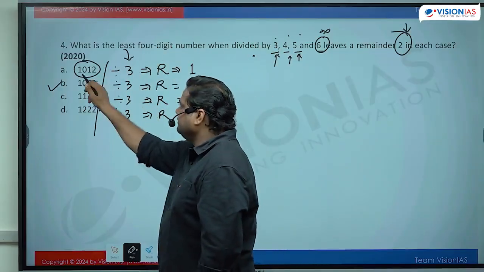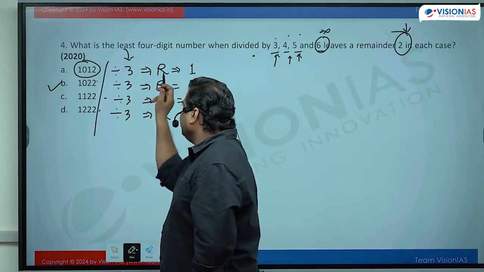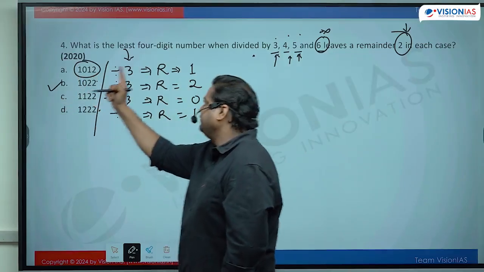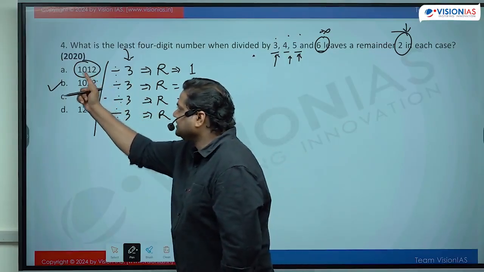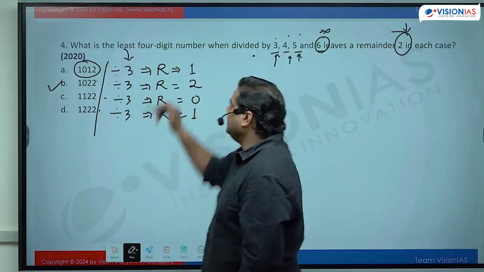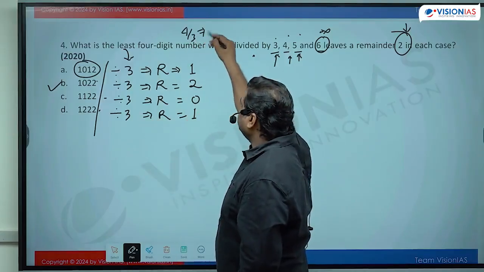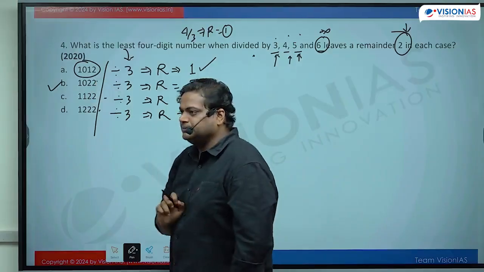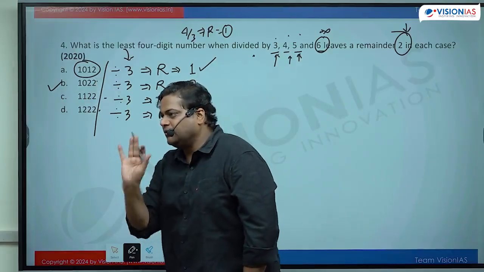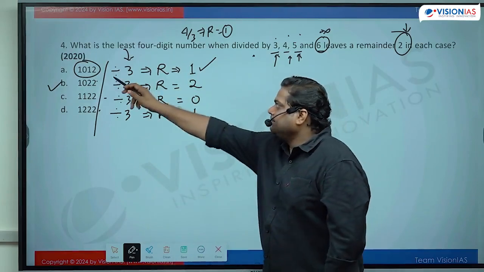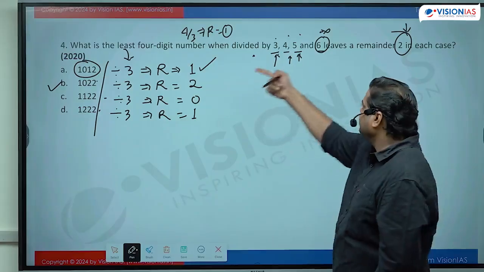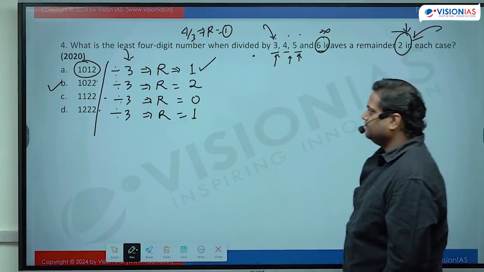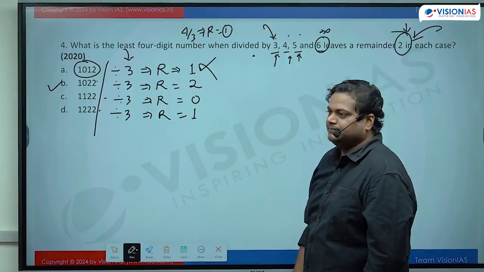If we divide by 3, 1, 0, 1, 2 को, what remainder we are going to get? 3 का divisibility rule, sum of the digits. If we divide by 3, 2 plus 1 plus 1, 4. 4 को if we divide by 3, what remainder will get? 1. यहां पे रिमाइंडर 1 आ रहा है, 1, 0, 1, 2. सो दिस कैन नॉट बी आवर आंसर. वाई? अगर ये नंबर है, दिस इज ऑल्सो 4-digit नंबर. इफ इट इज डिवाइडेड बाई 3, रिमाइंडर कितना आना चाहिए? 2. दैट इज वाई इट कैन नॉट बी आवर आंसर.